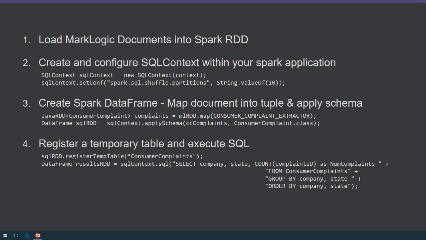Now, one thing to keep in mind is that MarkLogic has its own SQL capability. So when would you use the MarkLogic SQL versus Spark SQL? The answer goes back to the earlier scenarios. In the operational BI scenario, where your queries are granular, very specific, selective queries, you would use MarkLogic directly. When you have to do multi-step analytics, a data warehousing kind of scenario, then you would use Spark SQL.